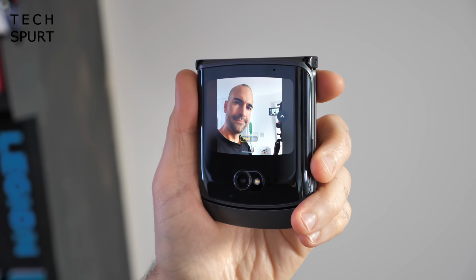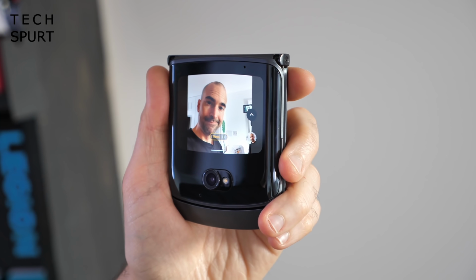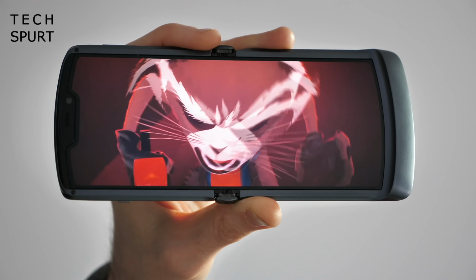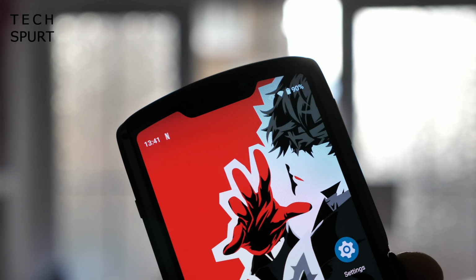So now power is provided by a Snapdragon 765 chipset backed by 8 gigs of RAM, and you've got an improved 48 megapixel camera too. Battery life is still a bit pants, sadly, so you can't go heavy on this thing unless you're near a plug socket. Plus, the RAZR also has an annoying notch that's not quite as bad as the iPhone's, but still pretty cack. And if you're not too bothered about having a bendy phone, or you just want to step down the price a little bit, well, your next option is the Moto Edge 20 series. And this is a trio of smartphones released in 2021 that will cost you anywhere from between £300 to 650 quid.